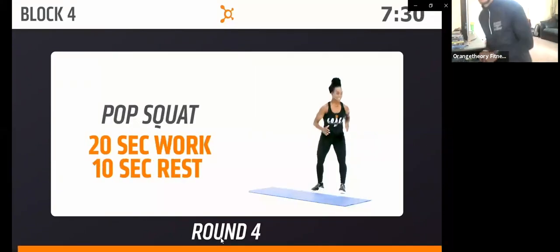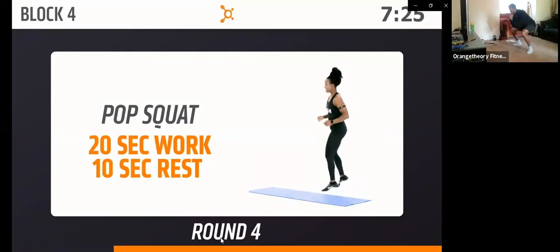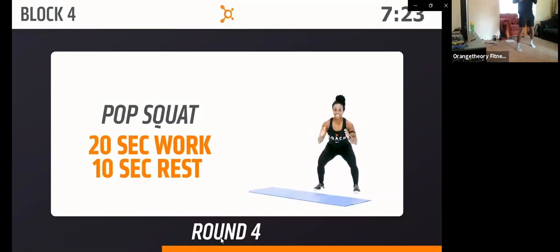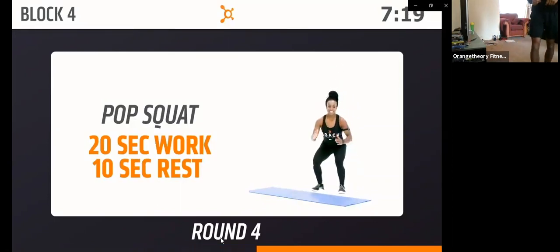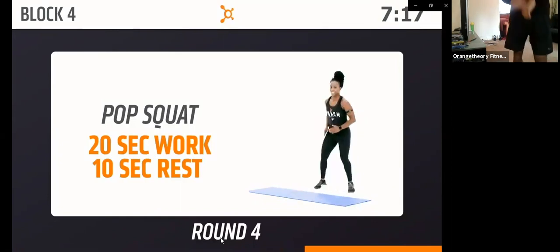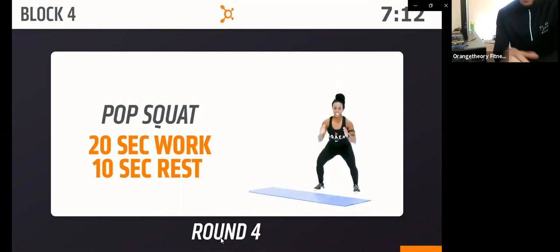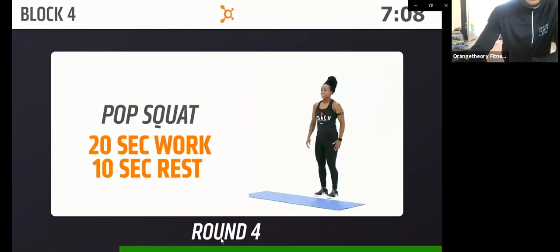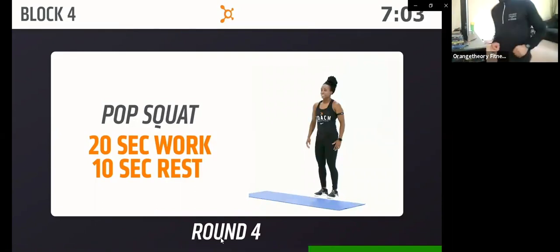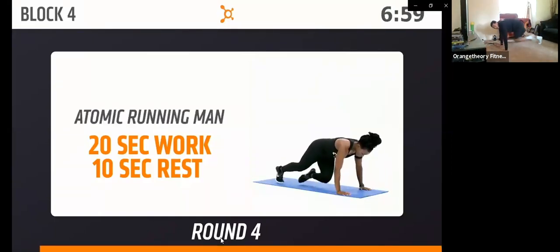3, 2, 1. Let's go. Pop squats. Halfway ready. 3, 2, 1. Rest. Work, work, work. Catch your breath. Atomic running man coming up next. So getting back down to that push-up position. Knees to opposite sides. 3, 2, 1. Let's go. Back in again.